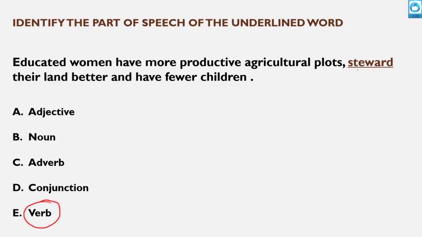As a noun, we know the meaning, but here it is used as a verb. When we say steward their land, what does it mean? Steward their land means look after or manage. So here, this particular word is used as a verb. Look after or manage will be the meaning.